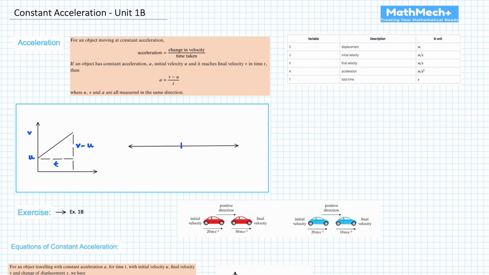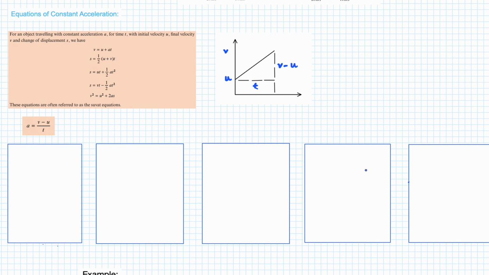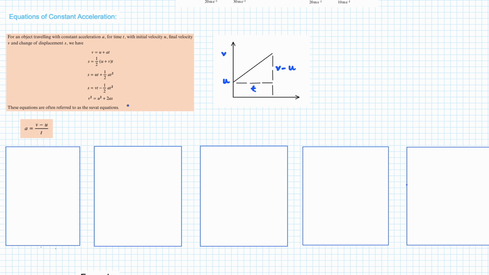In this lesson, we are looking at the SUVAT equations, otherwise known as the equations of constant acceleration. So we have a list of them there, there's 5 of them, and I have some diagrams that are set up, and I'm going to basically look at how they're derived from one or two of the easier ones, we'll say. So acceleration is equal to change in velocity divided by change in time.